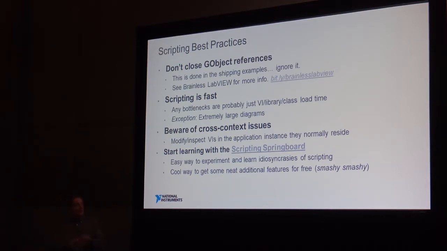Yeah. So anyway, sorry, to move on, Scripting Springboard. If you guys know Norm Kirchner, he wrote this utility, and it's actually a pretty simple utility. It's kind of a way to just play with scripting. Like, what happens if I do this and I do this? It's a lot quicker to start with the Springboard than to start with your own blank VI, open a reference to the blank VI, and look at its diagram. Scripting Springboard takes care of a lot of that for you.